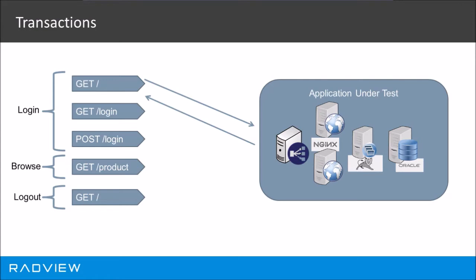Also, the same business action can contain many separate requests, so we want to group them together. For all these good reasons, we have transactions in WebLOAD. We can group several requests together. We can say this is where it starts, this is where it ends, and then we get statistics and information about the transactions. Good.